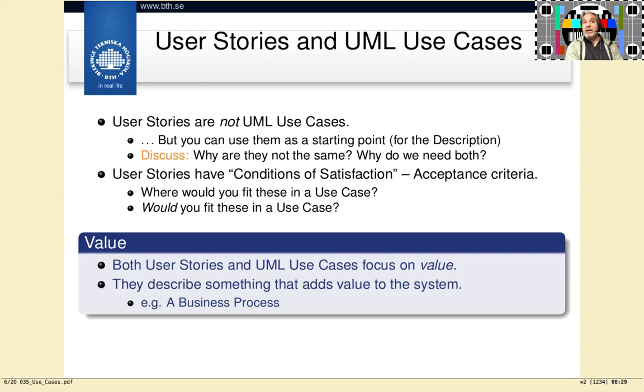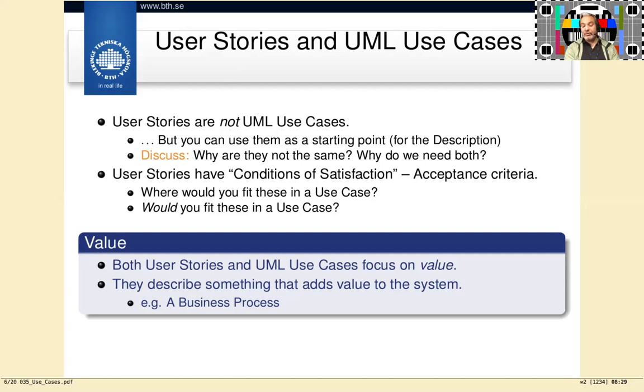But if you have the choice, or if you've already made the decision that you're going to do use cases for everything, then at least I would try to get away with just doing use cases, and probably phrasing the use cases in terms of the value they deliver. And then I would question, what is the need of doing both user stories and use cases, because they are complementary enough that I probably can get away with doing just one of them. So there's no point in doing double work.